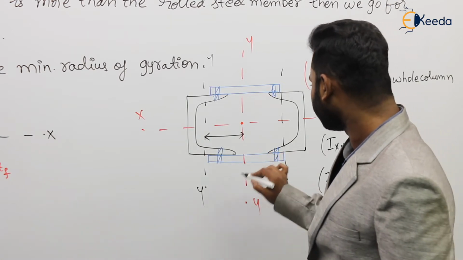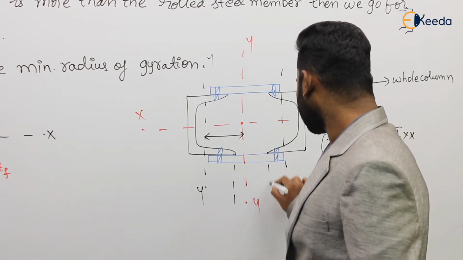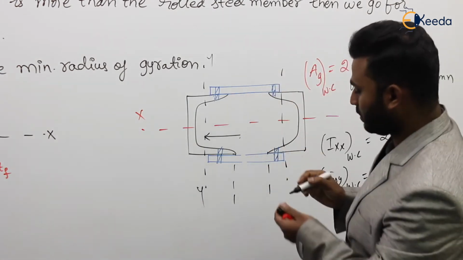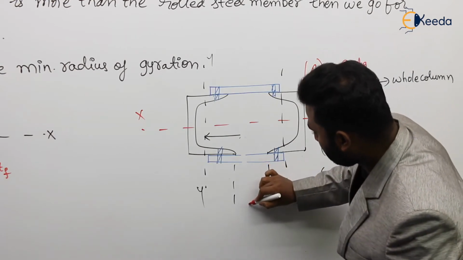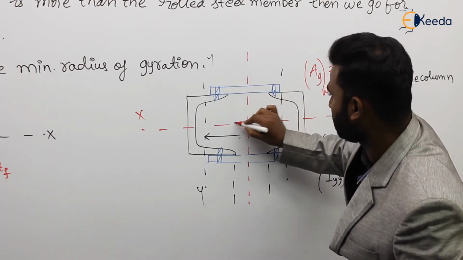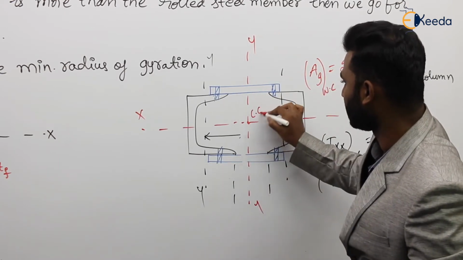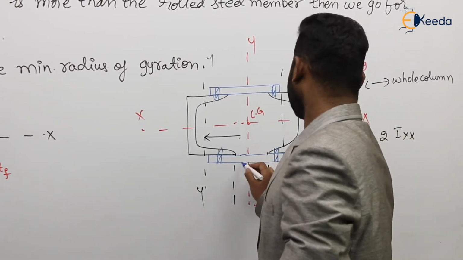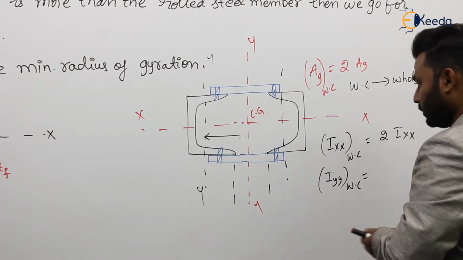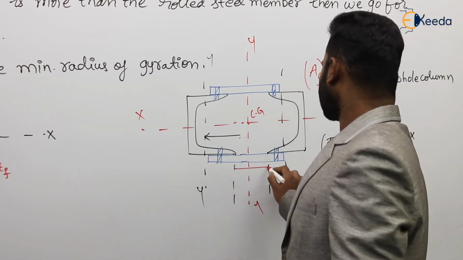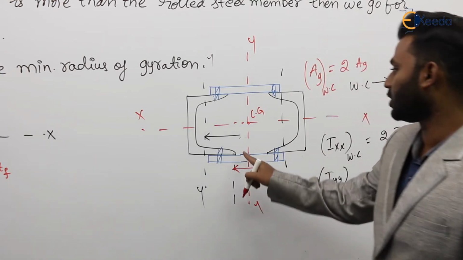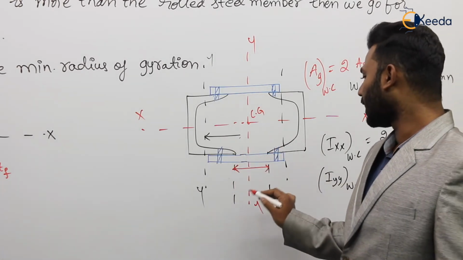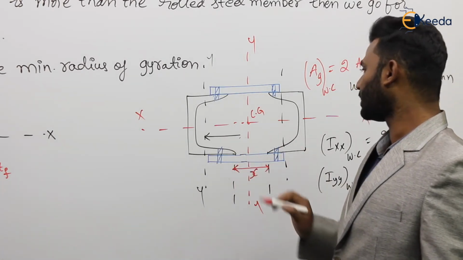See here, this is the spacing. So just one second. Here is where the CG of the whole column lies. So we can say that this total is known as spacing. Agree or not? Spacing between these two columns, or you can say spacing between these two channels or components of a column. So how much? Assume it as x.